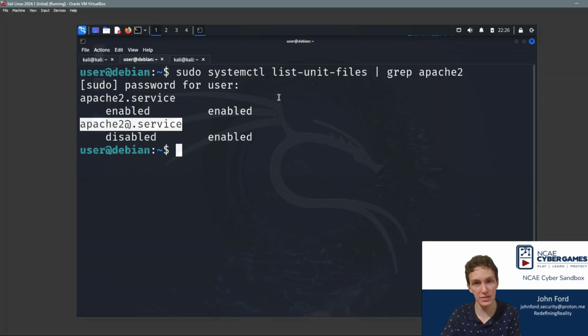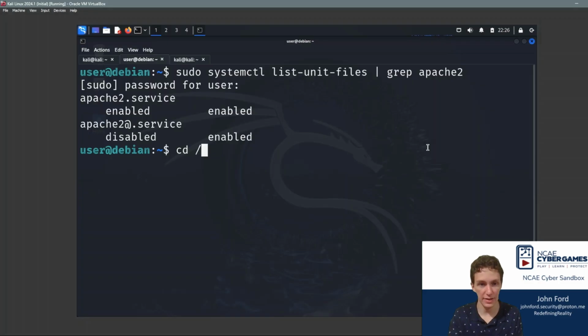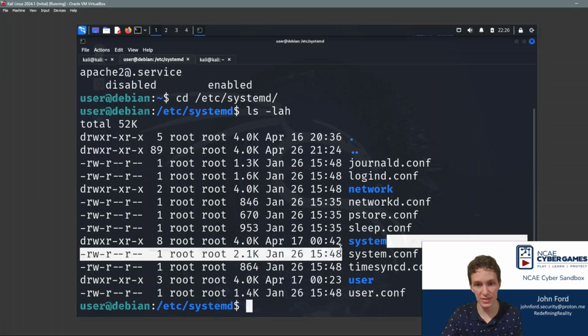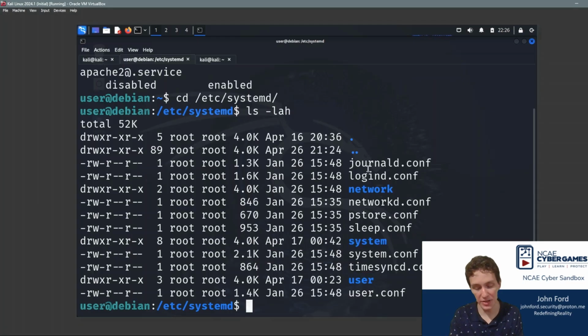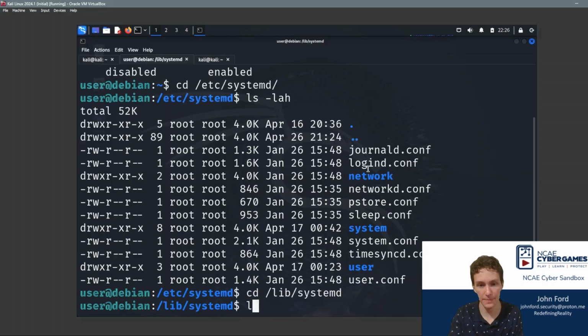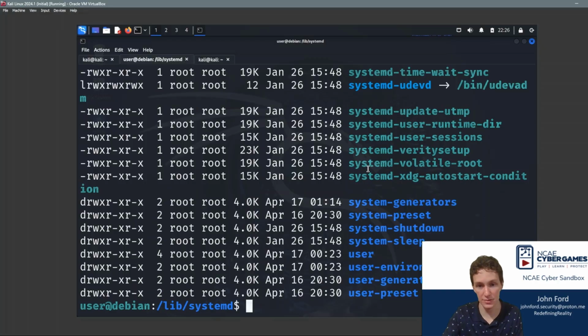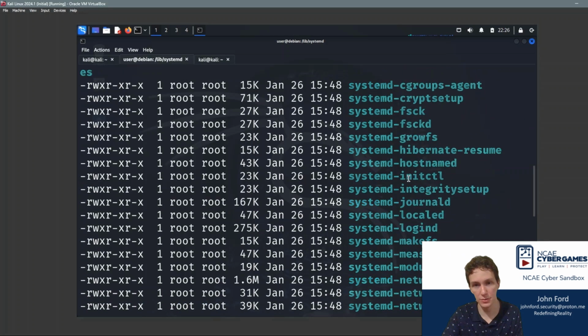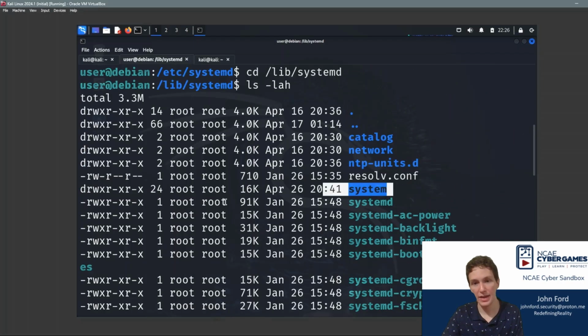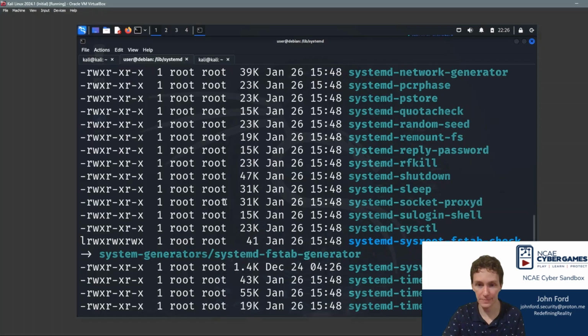Well, it depends on the service, but there are a couple common directories where these files are located. The first one is /etc/systemd. That's one place. A lot of the times they're in the system folder or in the user folder. The other place where you can find them, and especially if the service was installed as a package, a lot of the times it'll put the service file in /lib/systemd. And again, if I look in this directory, there's a lot more stuff to look at. We also have this user, and we have system up here, and that's where you can find more service files.